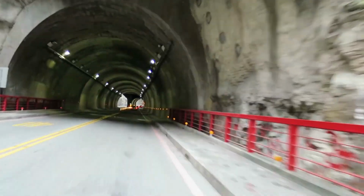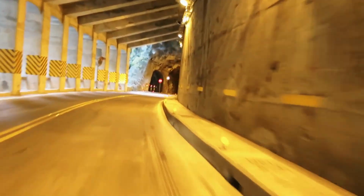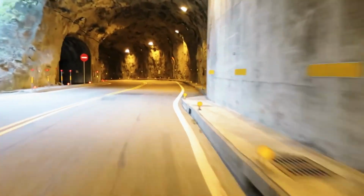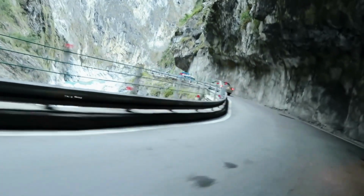The road is also very hard to keep in good condition, as heavy rainfall and typhoons often cause landslides and rock slides. Both of these slides often leave sections of the road impassable. Still, many swear that a trip through this road is worth the danger. Personally, I'm just gonna take their word for it.